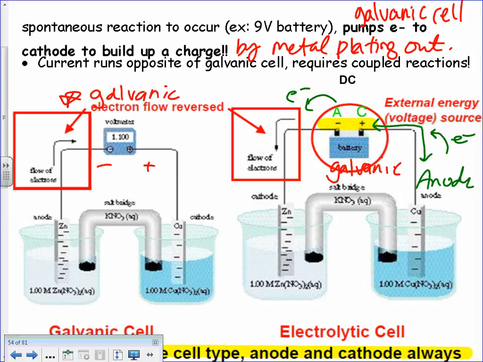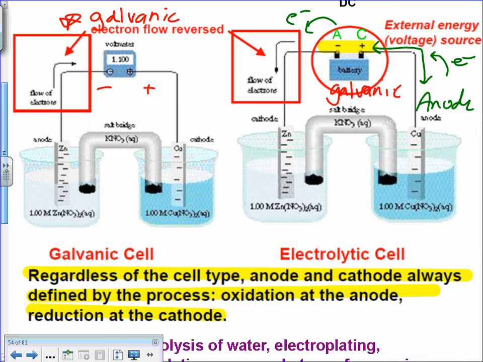And of course, there must be some sort of exchange of charge, and they don't necessarily have to have a salt bridge. They can have a porous barrier, which is why a lot of times they're depicted differently, so you can contrast them better. But the salt bridge, again, is just going to allow for the charge buildup to be eliminated, or for something else to intervene so that the flow of electrons will continue. So they look a little different.